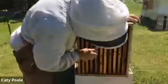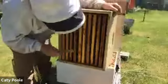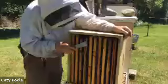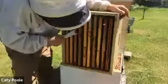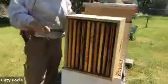I broke some. These are broken. I ruined them. I broke a lot of them. Here's one here that's capped. Can you see it? Yep. See how it's pulled over? So they want to swarm.